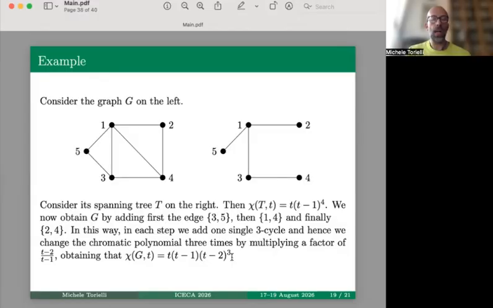The other thing that needs to be noticed is that there are situations where I'm forced to add one edge that creates more than one cycle. So what do I do in that case? I just realize one thing. If I know exactly what kind of cycle I'm adding, basically I'm focusing on a path intersecting subgraph. And if I know that I have a path intersecting subgraph, I can use the theory we described before, where I know that the chromatic polynomial of my subgraph divides the chromatic polynomial of my graph. And using this approach, we can always compute the chromatic polynomial of any graph as big as you want.